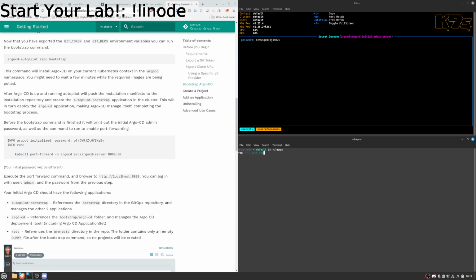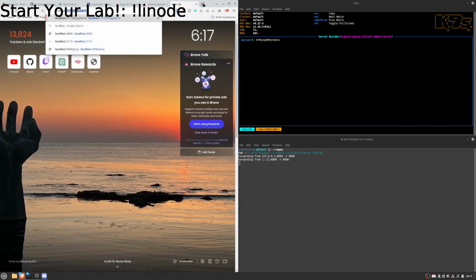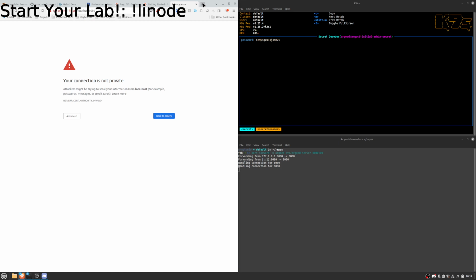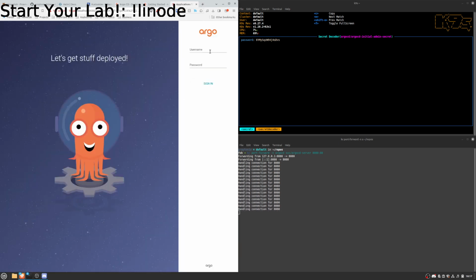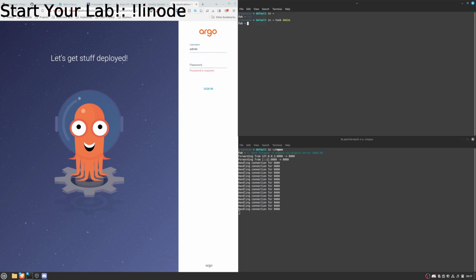So we're going to port forward into our ArgoCD svc/argocd-server so that we can go to our localhost and we'll see our ArgoCD. It should be admin and then this password, I think.